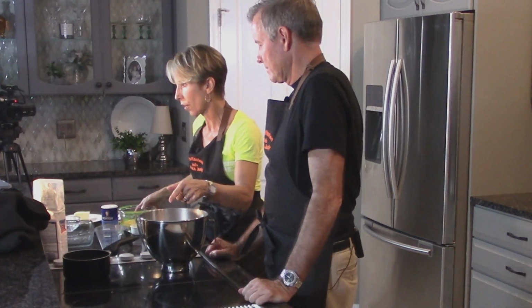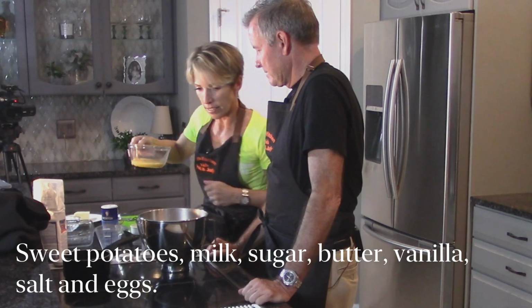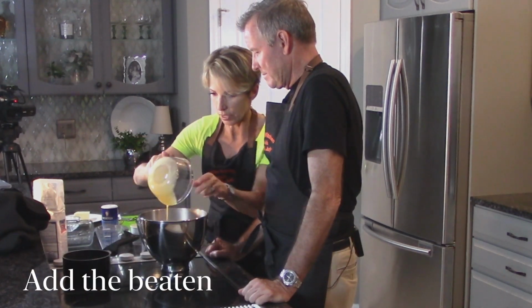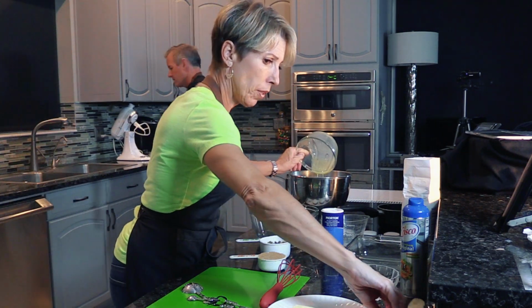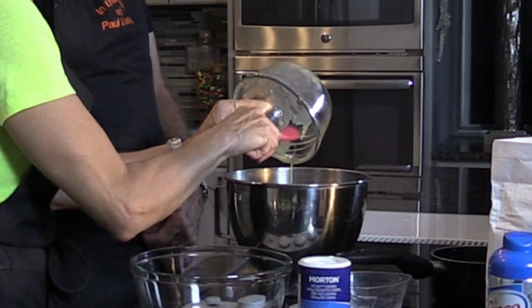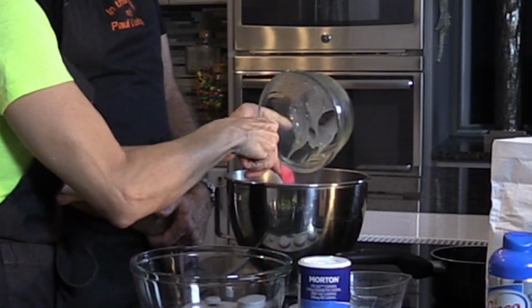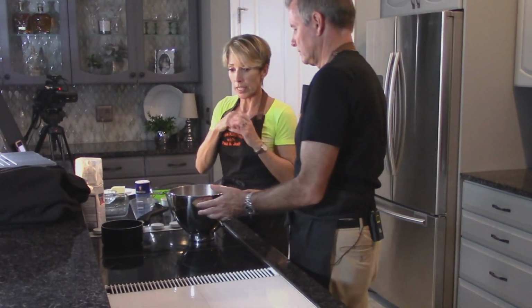The eggs are supposed to go in here too. Sweet potatoes, milk, sugar, butter, vanilla, salt, and eggs. So that's the last of the ingredients. I'm going to get your spatula. Okay, perfect. So after that's blended, go right ahead.